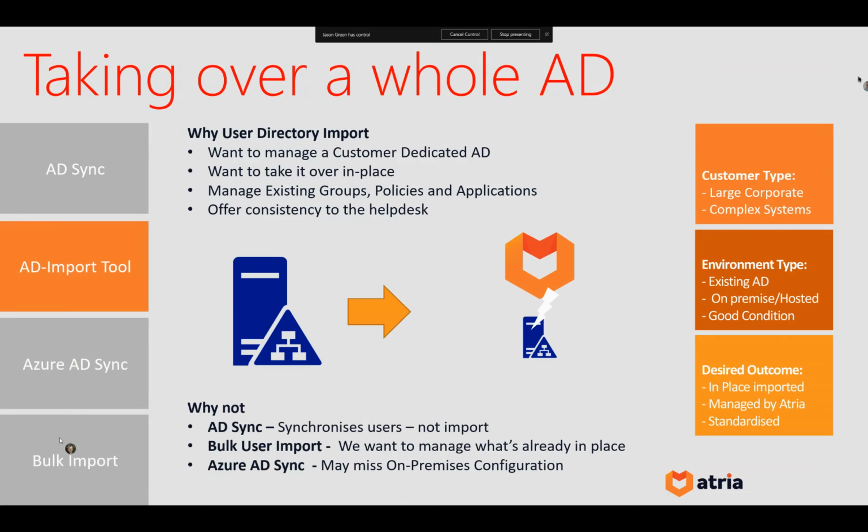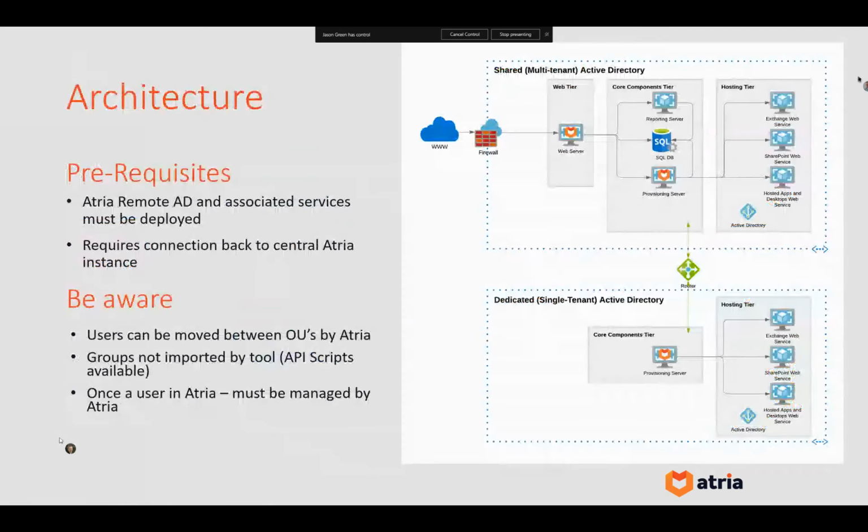So the end result, once you've done this, is you want this customer to look exactly like all of your others in the shared environment, but you want to have them in and managed by Atria, so your help desk gets a nice, robust, easy way to manage them, and you can offer self-service out to that customer. So let's have a chat about how that works.